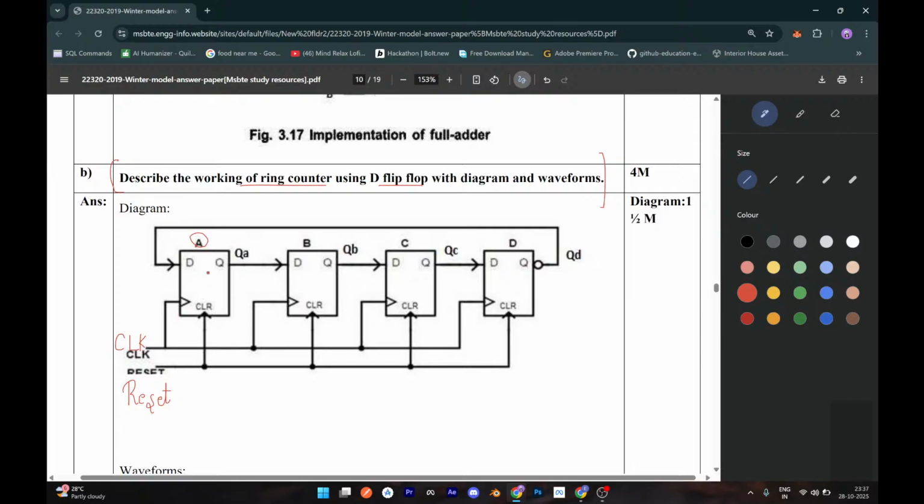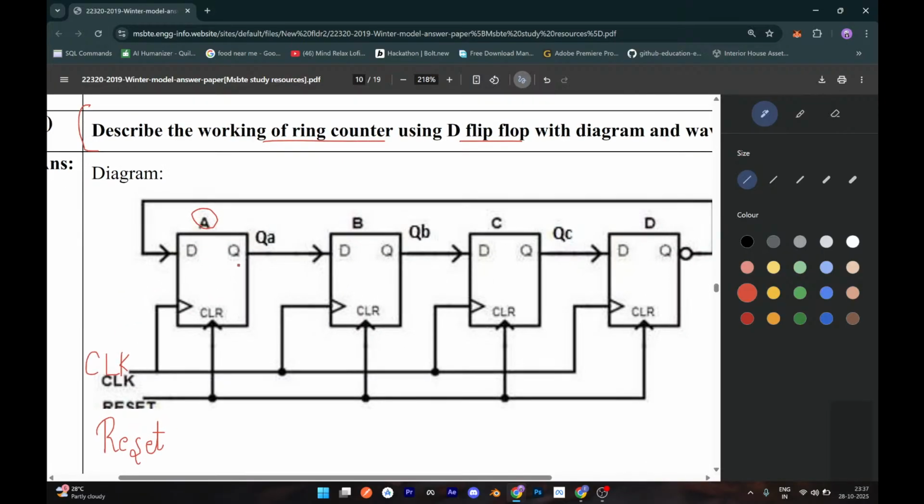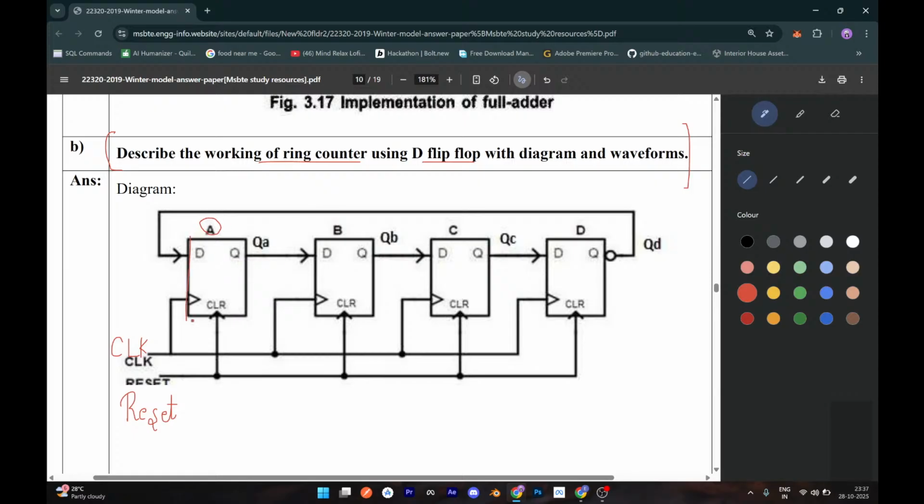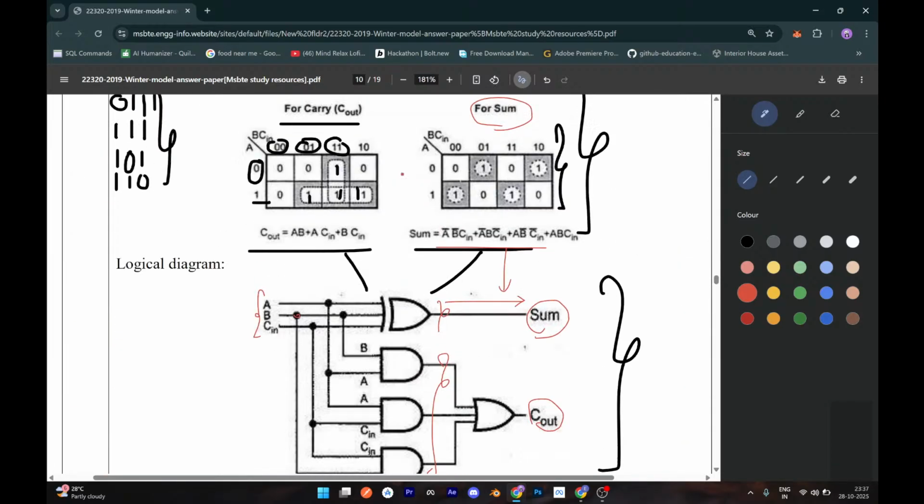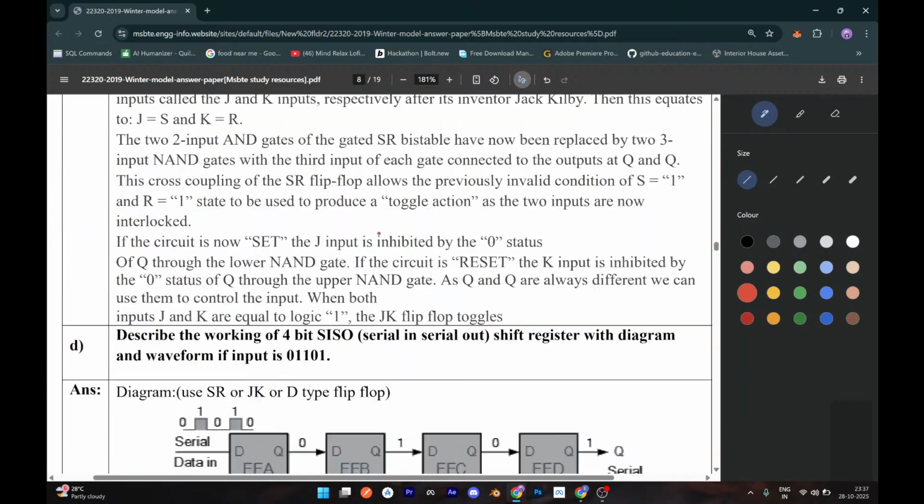So now, what is A here? A is the input given to this part. Okay. Then this is B and C. After that, we have QA, QB, QC, the flow where the current is going. Then we have given the names D and Q everywhere. After that, what is exactly happening? As we know, this is edge triggered, which we have studied in the D flip flop. Here, let me just show you that question once.